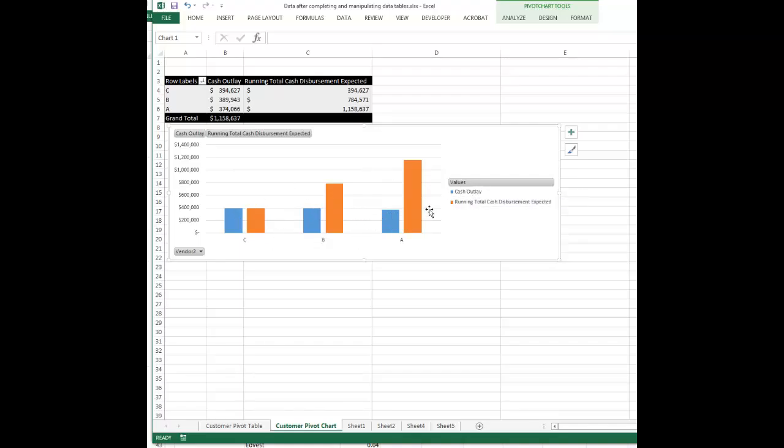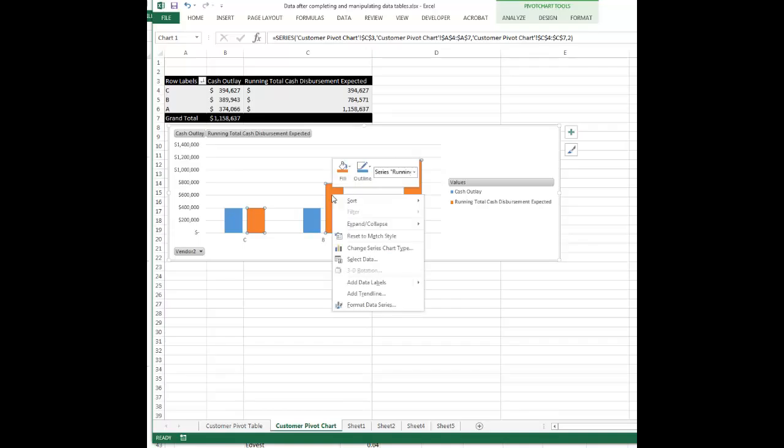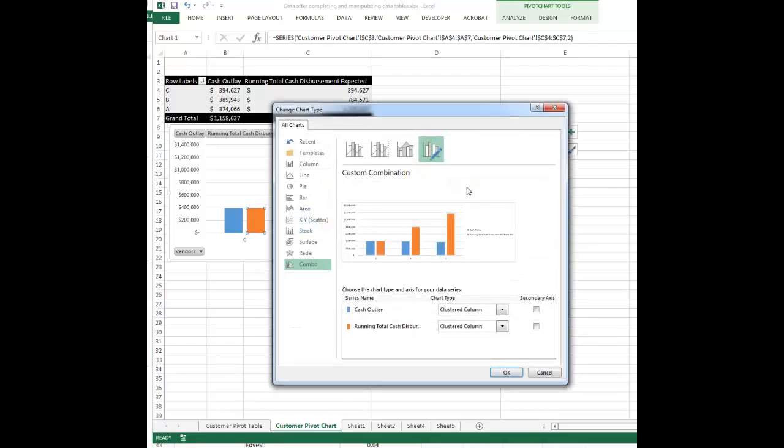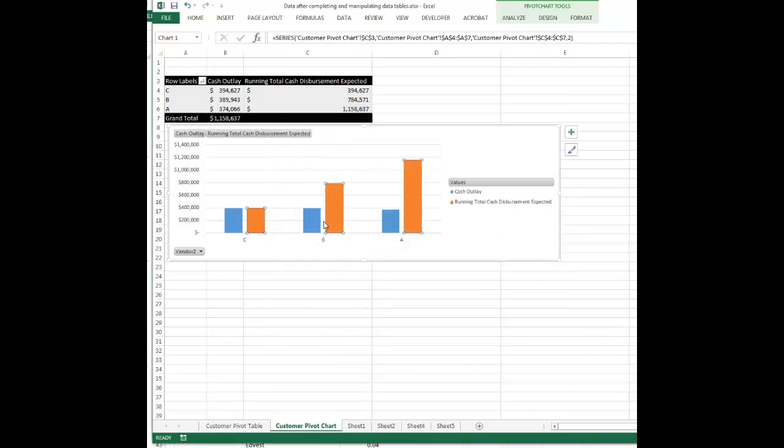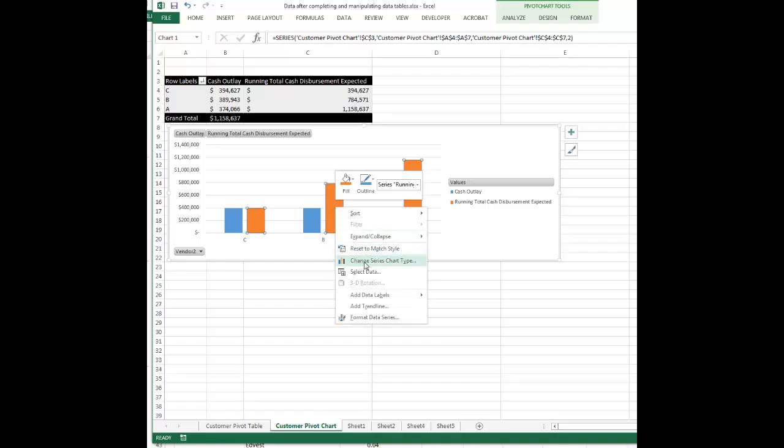But this isn't how I want you to show it to me. I want you to show it to me as a Pareto chart. Show me that line in there, and the way to do that is kind of tricky. I had to mess around with it to figure it out. You click on any one of the data points that's being visualized here, and you right click. I didn't mean to click, I don't know what I clicked on there. I right click, and I'm going to click on change series chart type.